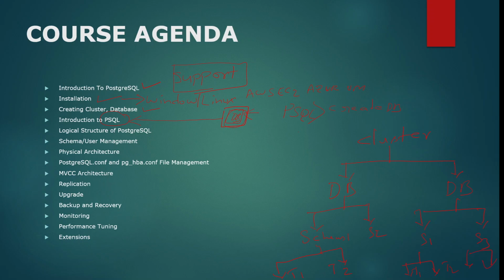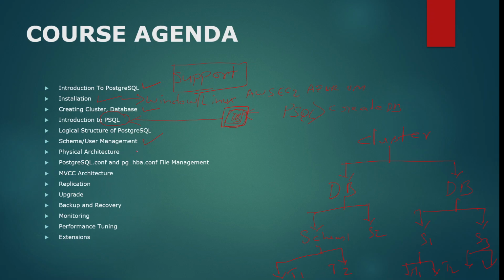Once this discussion is over, we will head on to schema and user management. We should know how to manage users. As a DBA, you should be aware of how to create a user, how to give grants, how to grant the roles to the user. All these things you need to know being a DBA. So we'll discuss during user management and schema management with respect to Postgres DBA.